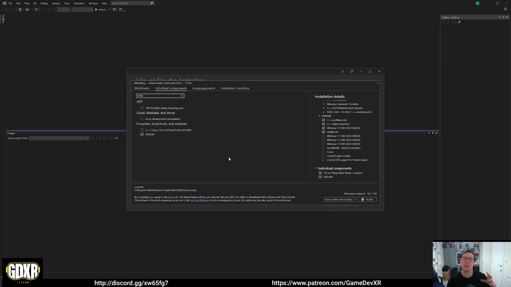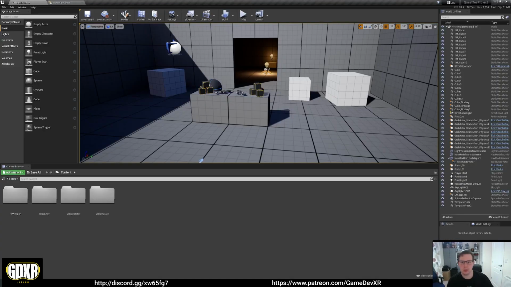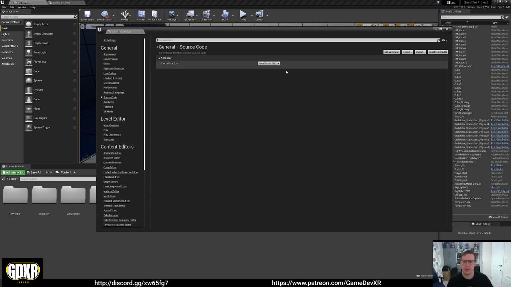So if your build failed and you don't know why, and you have Android Studio set up, then install Visual Studio and give that a check as well. So leave this to do its thing. So we're going to close this. And once you've installed Visual Studio, if you're used to using something else, you'll want to go to Edit, Editor Preferences, and then in here, you will want to go to Source Code and set Source Code Editor to the version that you have. So I know some people use Visual Studio Code, so you'd want to change it to that if you do it that way.